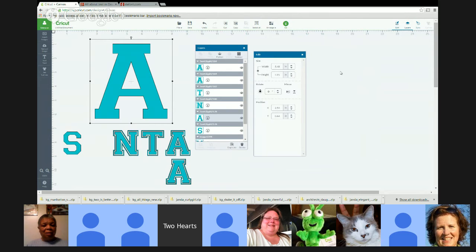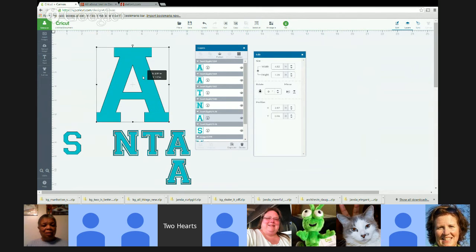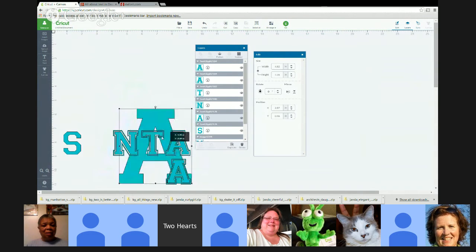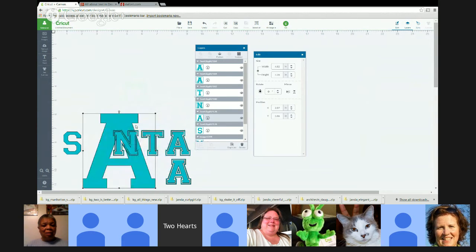All right, I think I went over everything I had to cover for the layers and edit panel for text, adding text. So now I'm going to get into how to warp your text, either using Design Space, which takes a little bit of time. It's going to look like the other ways take some time too, but it's because I'm going to be showing you step by step how to do it. But once you get it down, it'll be faster to get your text warped versus doing it in Design Space. So I'm going to get rid of this.